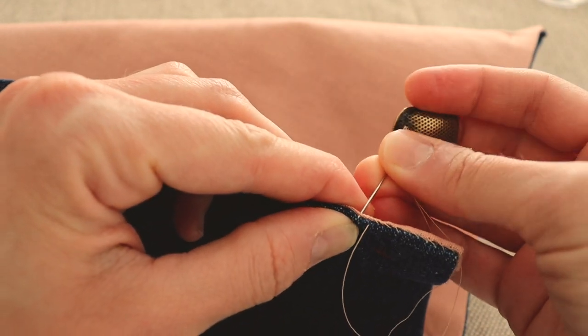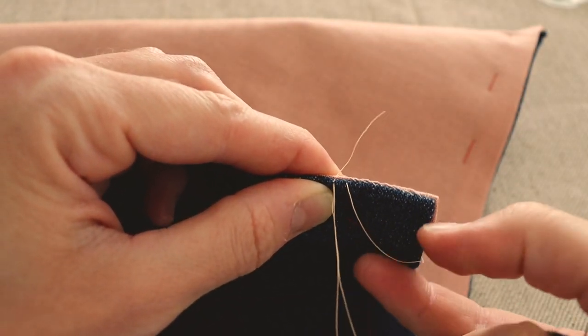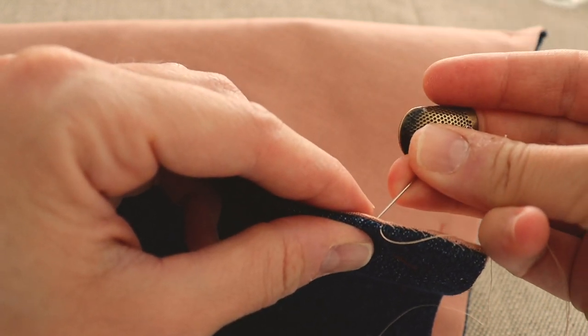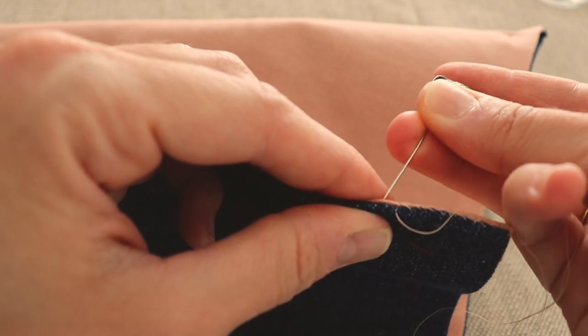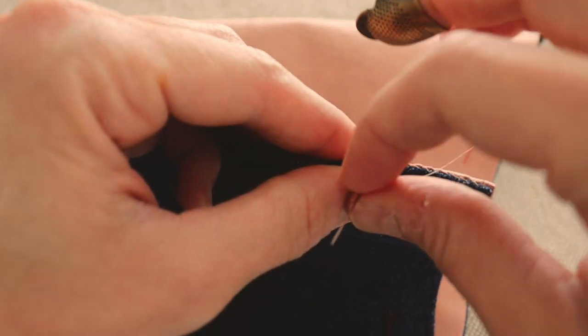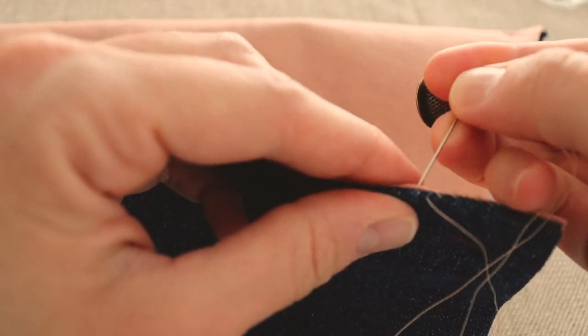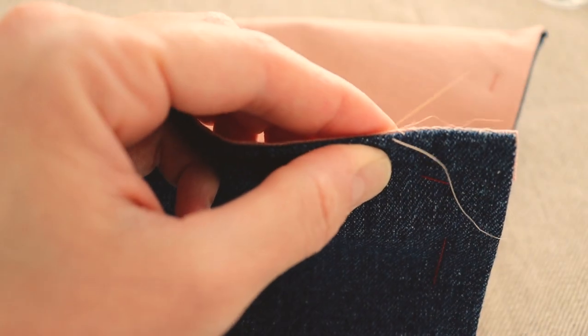Since they will be removable, I decided to go for some historical accuracy here. Emphasis on the "some". This was all included in the lost chunk of footage, which is pretty annoying because it took me forever to set up the correct angle. Oh well. These will be lined to the edge, making them technically reversible, and I chose a dusky rose cotton linen for the lining, sort of a play on the red-blue combos I found in my research.